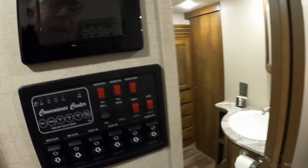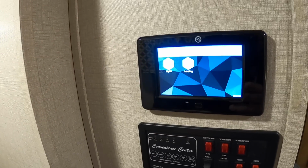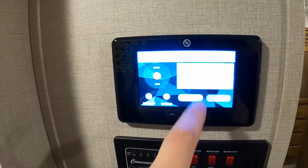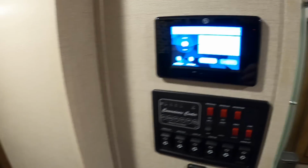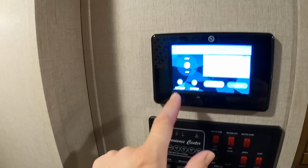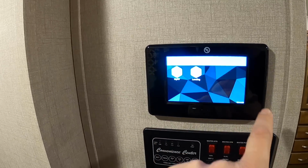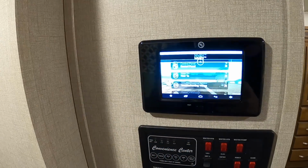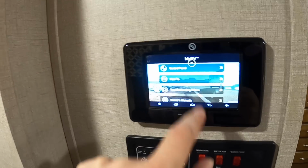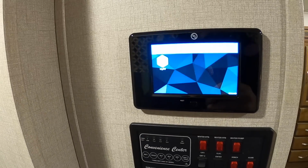Another thing to show you here, this is the control systems for the vehicle. There we go. So the leveling system is on here, for example. It's automatic leveling. You can hit the auto level, it brings jacks down, and that then levels the actual vehicle when you're parked. You can see how you can retract and extend them there as well. If we hit the home button, we can go into this one, and you've got control panels for here. The owner's manual's on here. There's even videos on here. So that's rather nifty. Let's get that back.